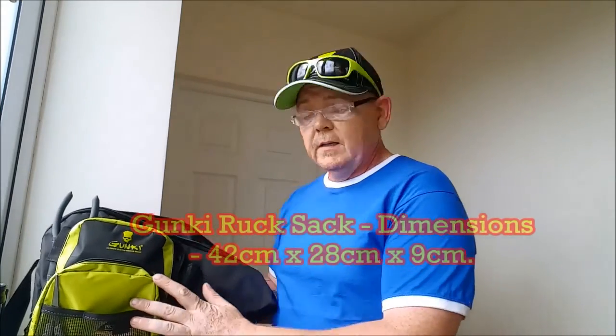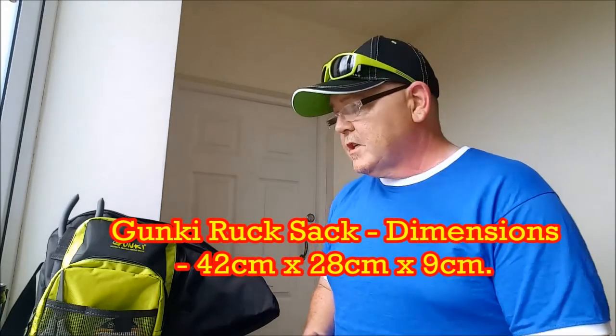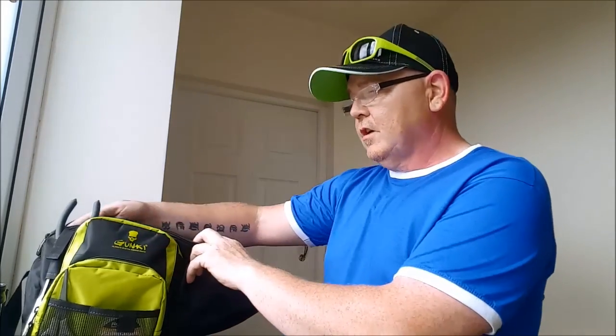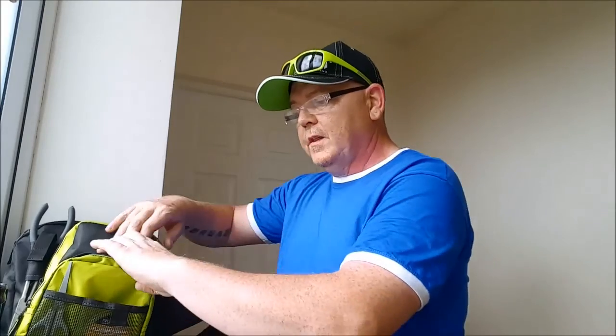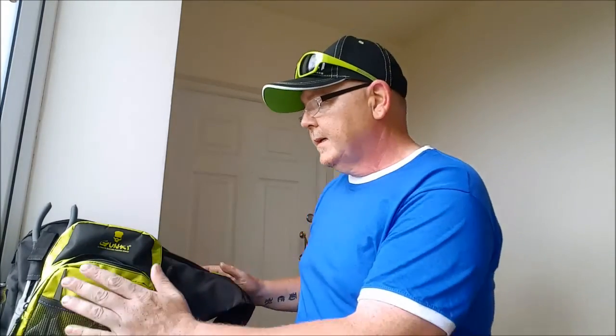I also got the Gunki shoulder bag. I don't wear it around the shoulder. I've adapted it so it goes around my waist, but there's endless room in here. I've actually got 4 sets of lures in the big compartment at the back. Another compartment here with more lures in, gloves. Nice little holder there for your big pliers, for your parking. Plenty of room at the front, so there's a bit of fluorocarbon in there. There's also another one here for traces. Small lures can go in there.